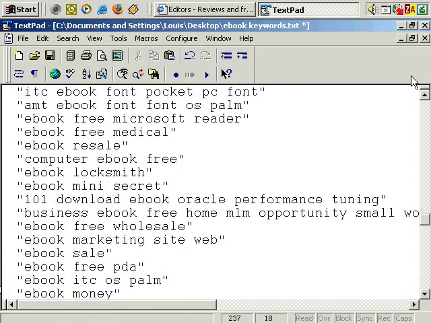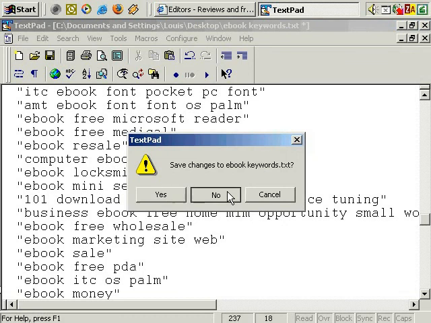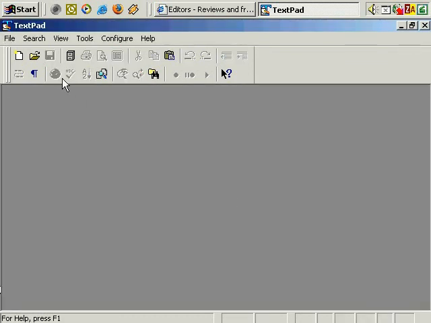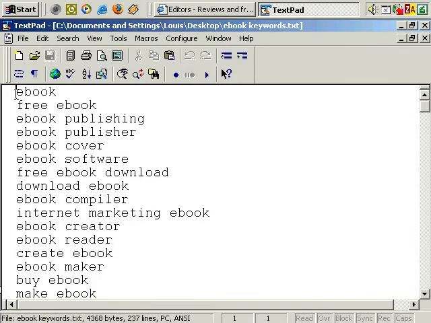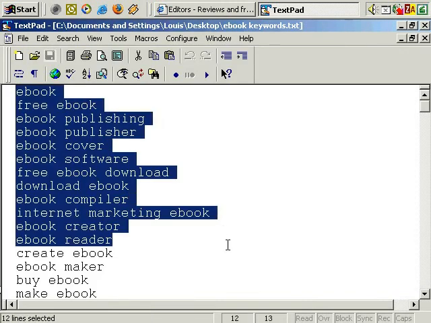So I'm going to close this down. Save changes, no. And I'm going to open it up again. ebook keywords.txt. And obviously we've opened it without saving changes, so we've got rid of all the quotes.